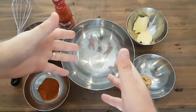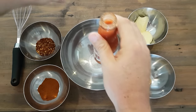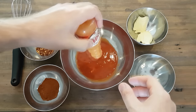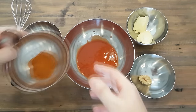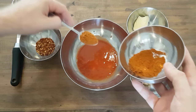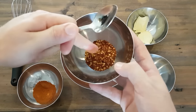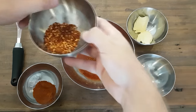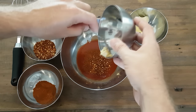Once you have all your ingredients ready, it's a matter of combining them in your mixing bowl. Start with the Frank's — rip the top off and throw the whole lot in. Remember this is the 148ml bottle so put it all in. Next, grab a teaspoon and add a teaspoon of cayenne chili powder — you can have more or less depending on your heat preference. Add some fresh chili flakes; you can buy these dried as well. Then throw in your garlic — minced is the way to go because it's easier to combine.